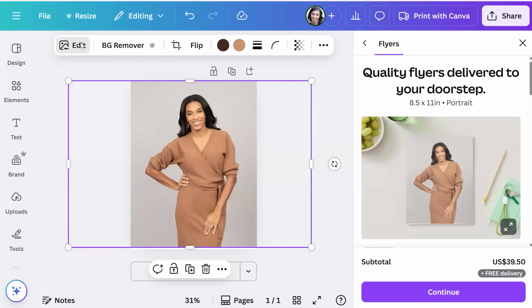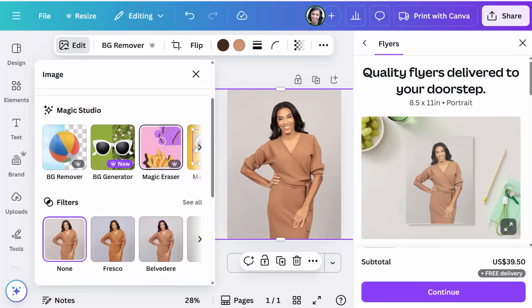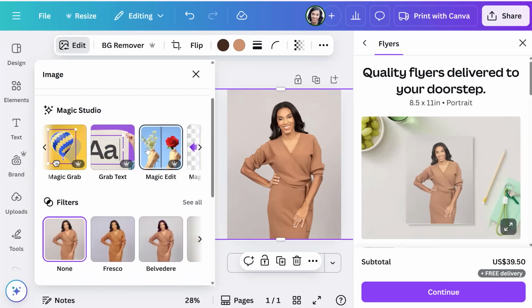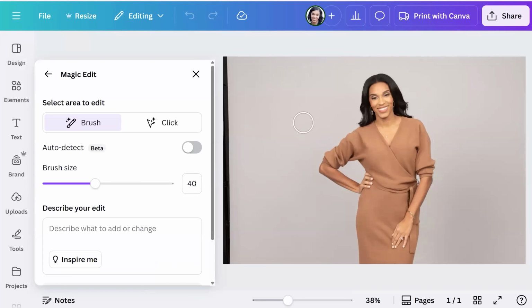I'm gonna go to edit. And this is the coolest thing, guys. If you go over here to Magic Studio, you scroll over here where it says Magic Edit. And what I want to do is put a necklace around me. So I'm going to get out of that. Because you see how this brush, this circle, is really big. If I did this, it would cover up all of me. I need to make the brush size a lot smaller so I can just get where I can put the necklace around my neck. So I'm going to go ahead right here and put where I want the necklace to appear on me.